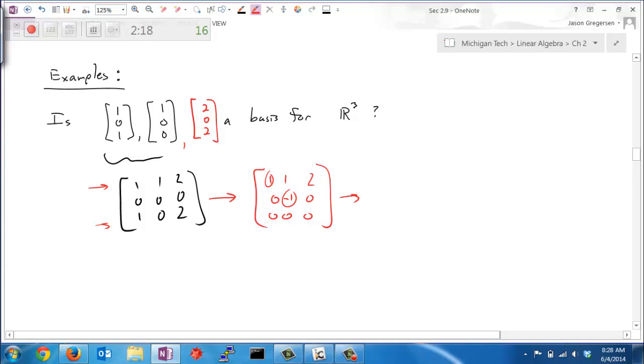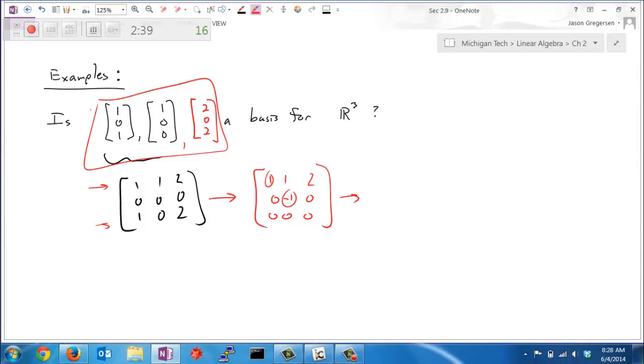So now I want to find a basis from these 3 vectors. Is this a basis? We said no, because in this case they're not linearly independent. I have an extra one. So what would be a basis? Pivot positions are the key. I could say, well, I have an extra one, let's throw one of them out. Then I'll have two linearly independent vectors. To do that, I would have to just grab these first 2. Remember, if I look at this, it says grab the first column and the second column. That's where my pivot positions are.